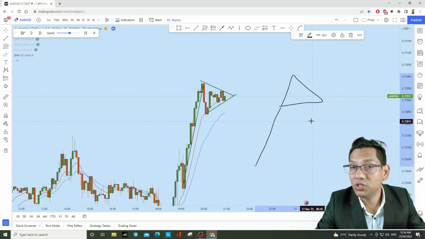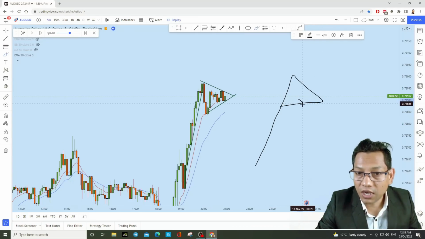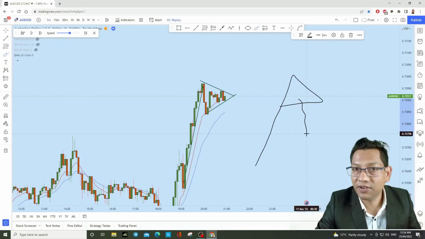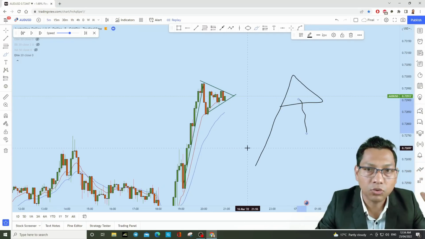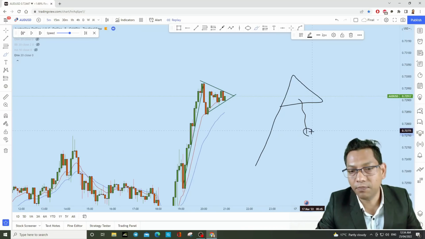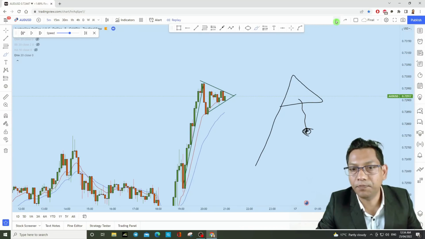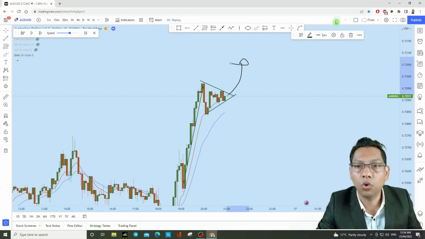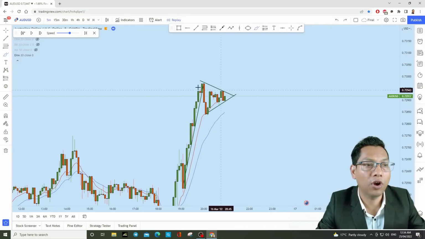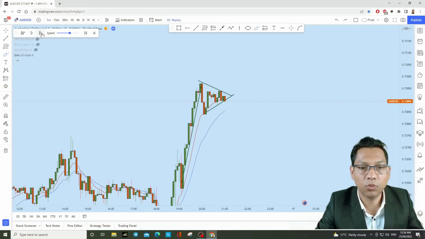But in this bullish structure, in most cases you will see a breakout to the downside as a false breakout. Because it's a bullish structure, we finally expect it to break to the upside, but it might break to the downside as a false breakout, and then it will start to push up. So until it finally breaks to the upside, we will not go for any entry. So let's see what happened.